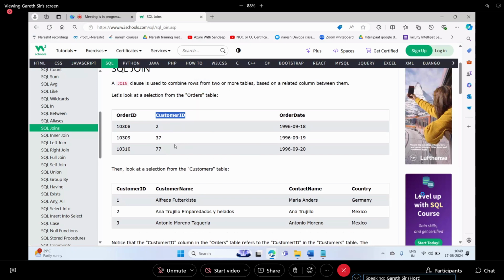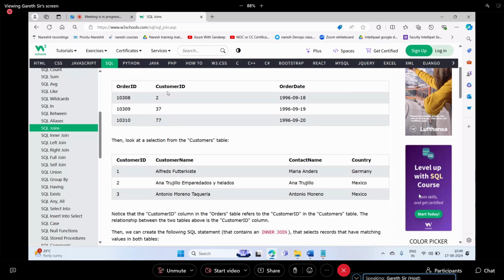See here, how can I say a common column is there? See customer ID. Also see here, what is the data? 23777 213. Okay, the data is also the same to some extent. This you compulsorily have to check. Just don't go blindly, thinking customer ID is in the above table, customer ID is also here, and now I will start writing the join condition.